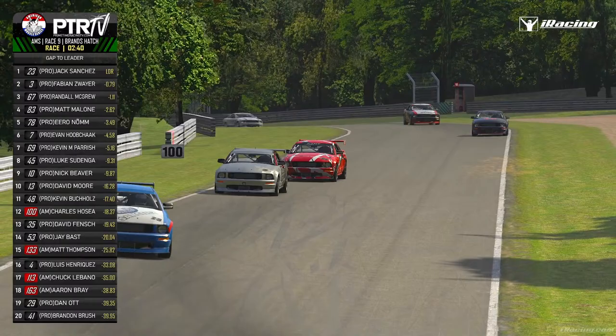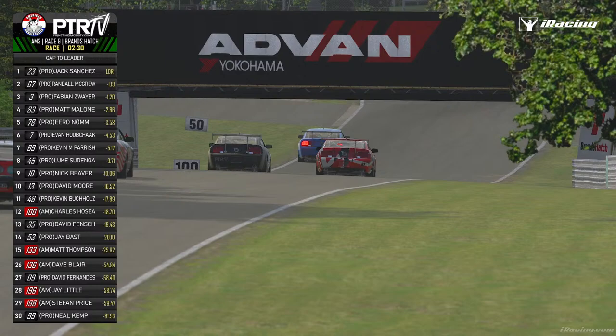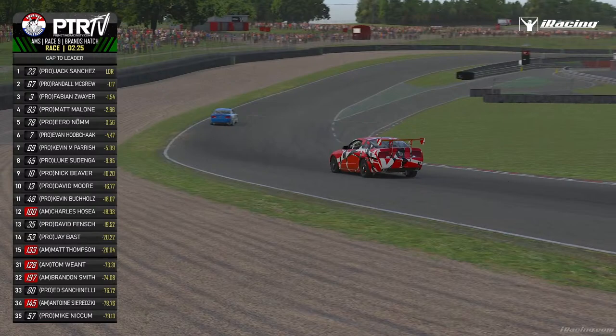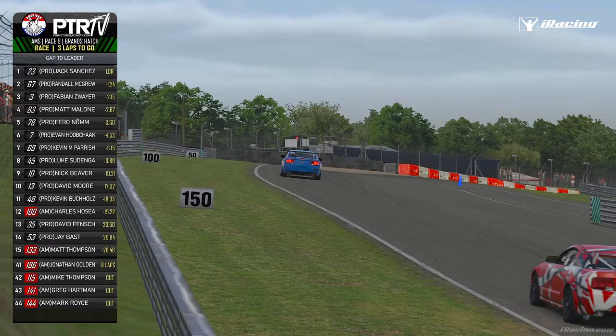Yeah, and that part of the track is exactly where Jack Sanchez had also overtaken Iro Nam not too long ago. So it seems like that part of the track, he's just found something that nobody else has. He's able to sling it around the outside and carry that momentum forward. That's exactly what he's doing now. Second place is going to go to Mr. McGrew. He's also going to get around Zwire. But like you said, Corey, he's got to be in fuel saving mode. You don't just lose seconds off the pace for any inexplicable reason. There's got to be a reason for that.